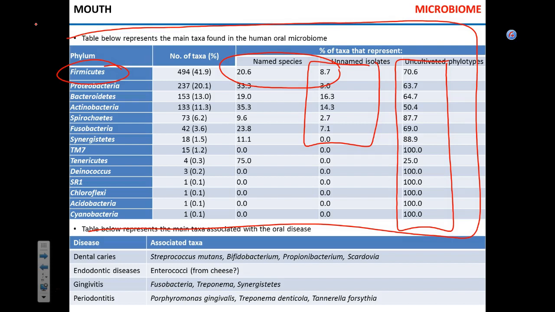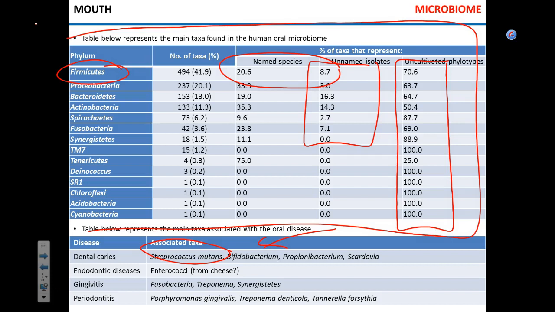Now, is there any association between microbes in the mouth and the diseases? Yes. Dental caries is associated with Streptococcus mutans to a large extent. Now, I have a problem with Bifidobacterium being associated with the caries. Again, it's association, and Bifidobacterium is a powerful probiotic. It is fermenting, does produce acid, but we need to look into it better.